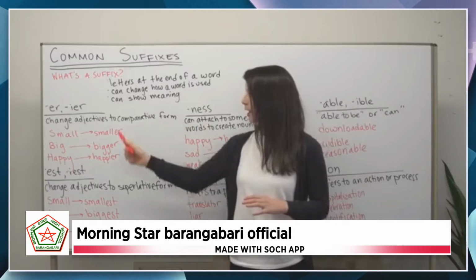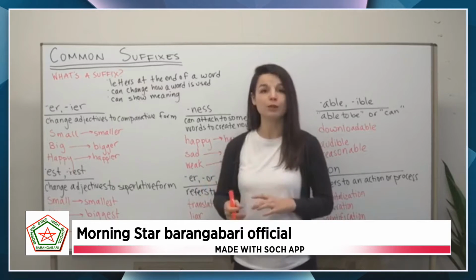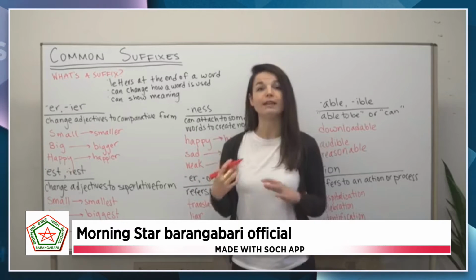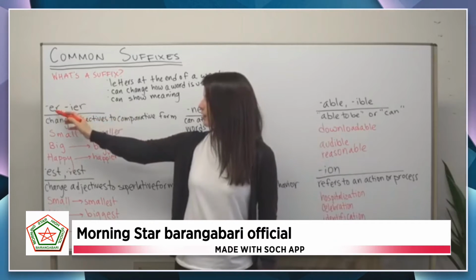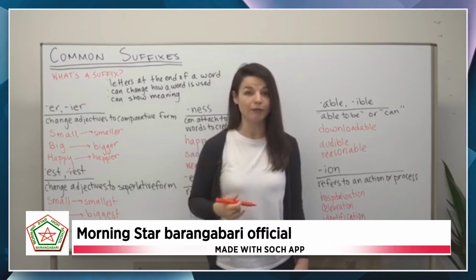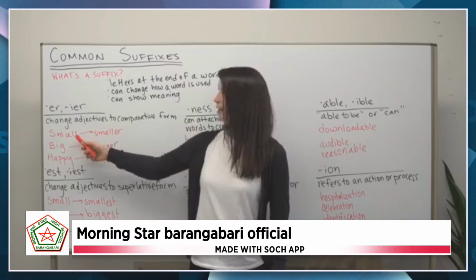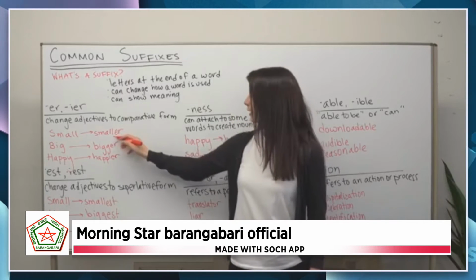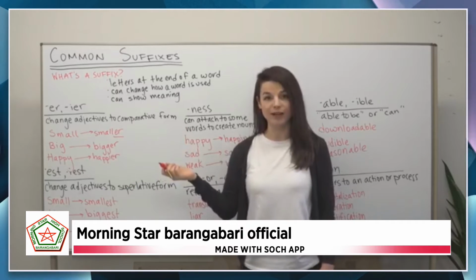First, I want to focus on some suffixes that really change grammatically how we use the word. So if you've watched these videos, maybe you've seen lessons about making the comparative form of adjectives. In that video, we saw that we use ER or IER endings to make the comparative form of adjectives. Let's look at some examples. First one, small. The adjective small becomes the comparative form smaller by adding ER. So ER is our suffix here. It creates the comparative form of the adjective.